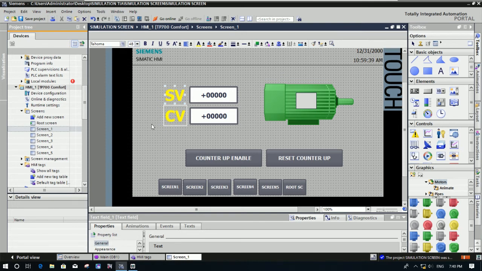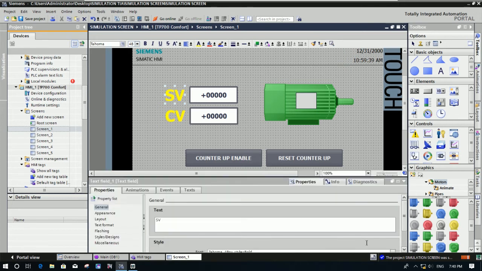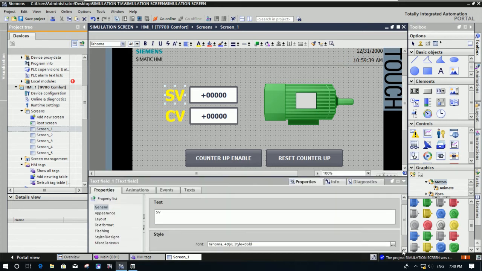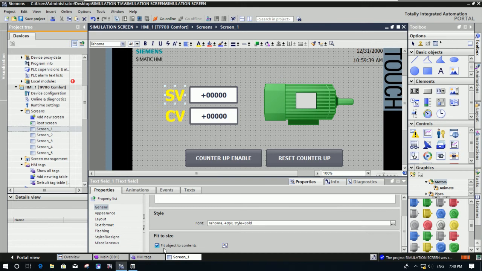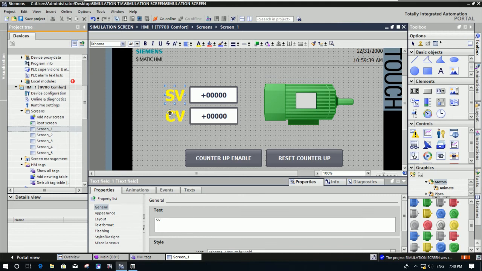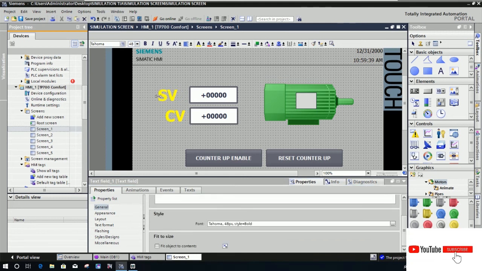We can adjust a little bit by going here and then going to General and ticking here, because when we don't tick the fit to size, we cannot adjust it, right? So we can click here and then we can adjust.